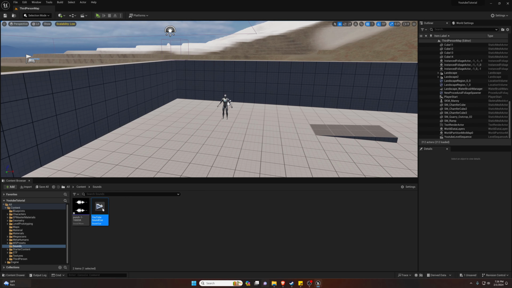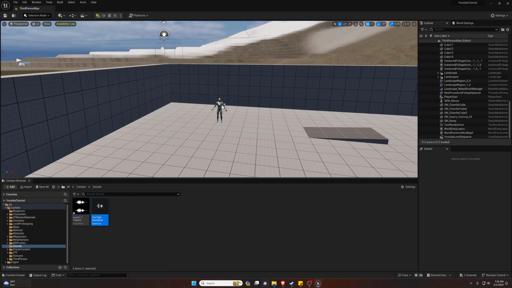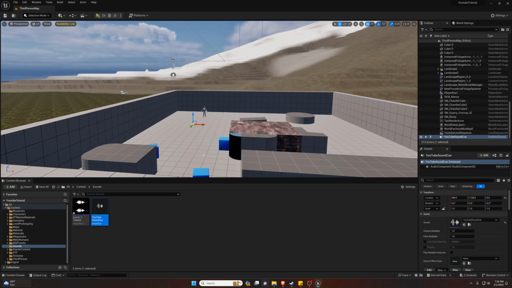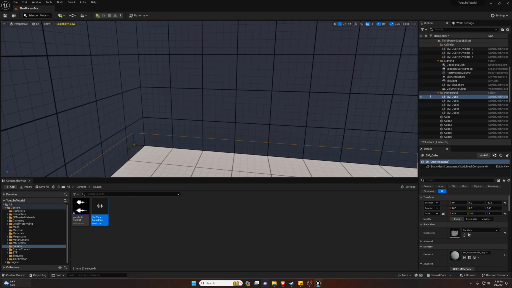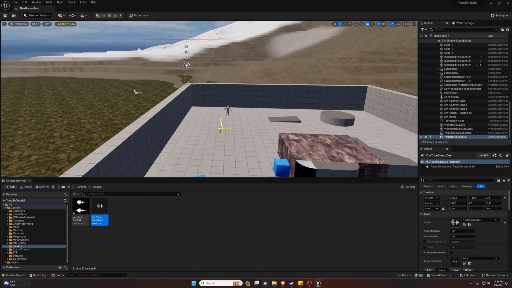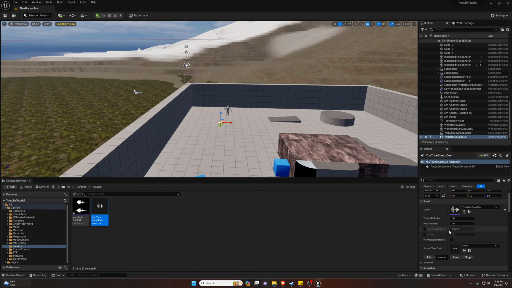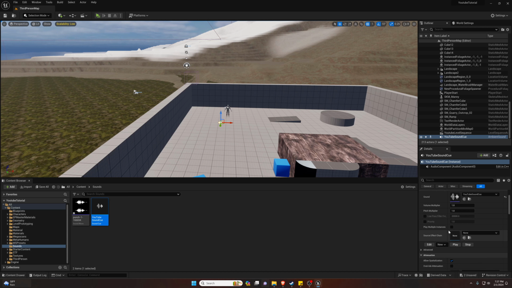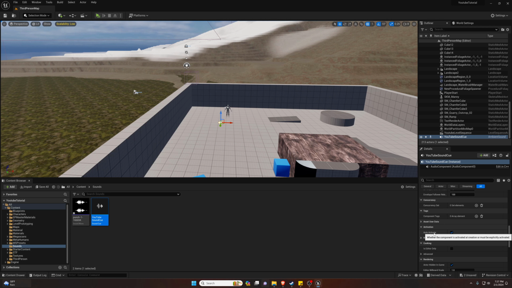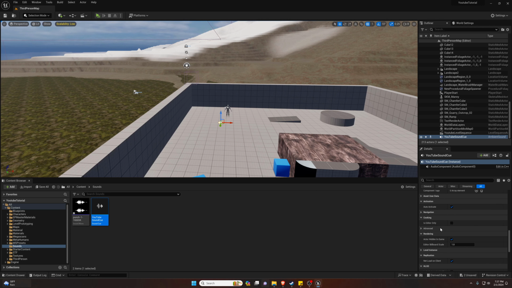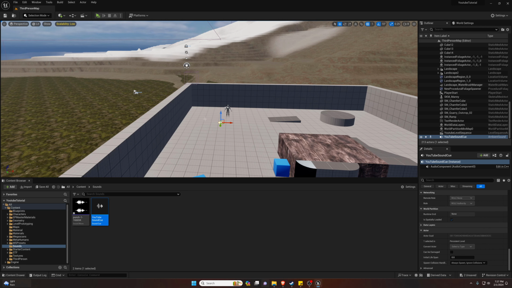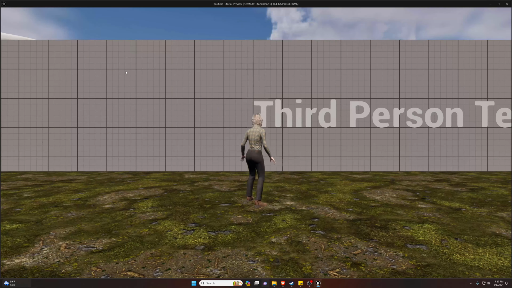Now that we have our sound cue, we have to decide on how we're going to use it. And we have options here. The first and easiest way is just to drag it into our scene. And we can go over here into our options. The important thing right now is we're going to look for this auto activate, and we want to go ahead and leave that checked. So basically, as soon as the game starts, the sound should play.